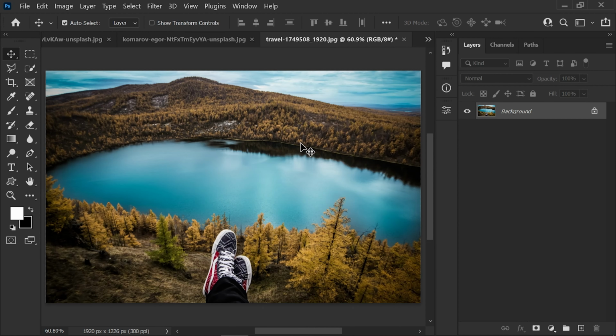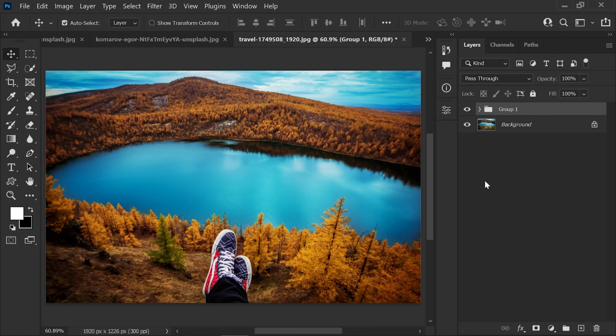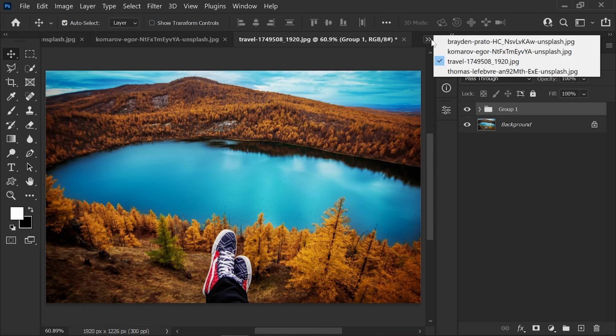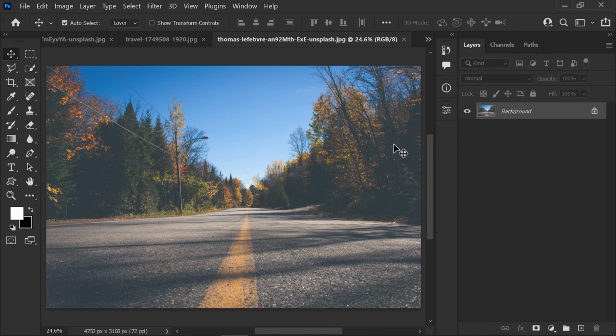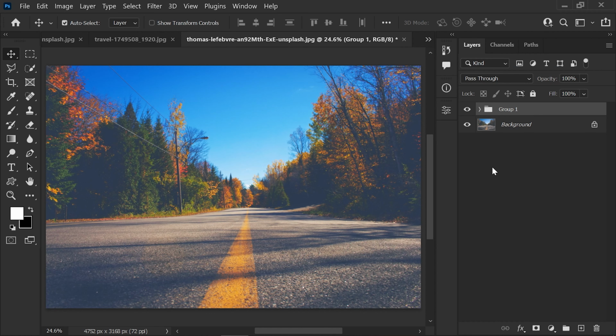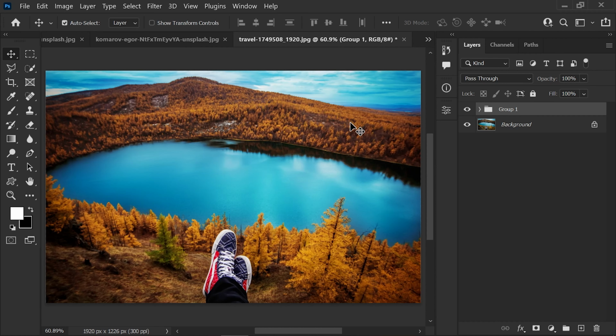Okay, let's go to the third one. This image will look so cool after the saturation, I guarantee you. Press Ctrl and V. There you go. Look how beautiful the image is looking. Here is the before and here is the after. Look how beautiful it is. Let's go to the last one. Press Ctrl and V like this. So this is how you can increase the saturation of any image in a most realistic way.